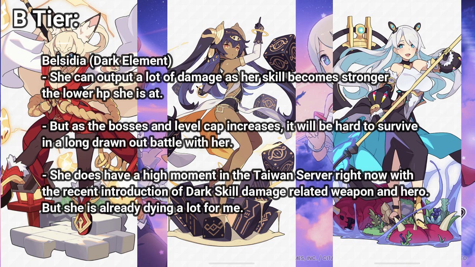So Belcidia is a dark element damage dealer. She's a decent unit, she can output a lot of damage and her skill becomes stronger the lower HP she drops to. But as the bosses and level cap increase in the future, it will be a lot harder to survive in a long drawn out battle with her.